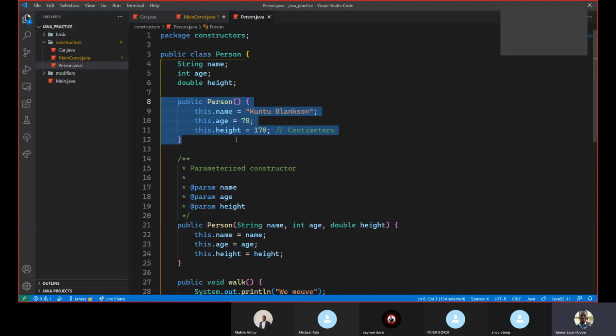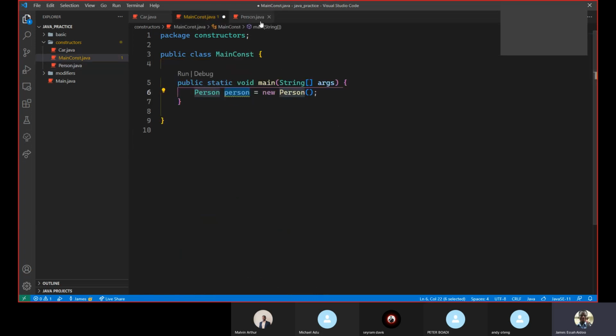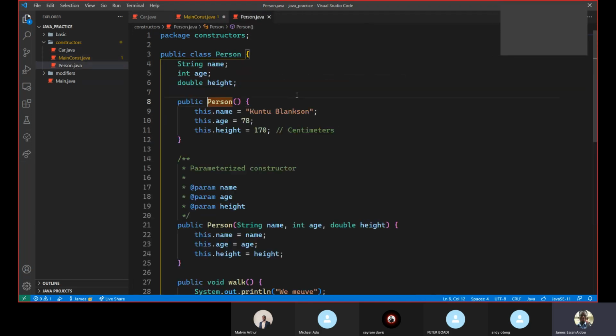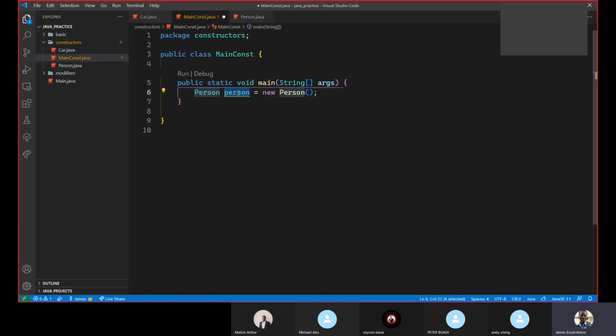But the moment you create your own constructor, the compiler will not generate the default constructor for you because you have created your own. Do you get it? So now that we have created our own constructor, it's our constructor that will get called because now the code won't generate the default one for us. I hope you get it. So this constructor here is referring to the very one we have created, and when we call it, it will run this block of code. It will set these particular values to our properties, and then it will return an instance of our person class and store that in our person variable.